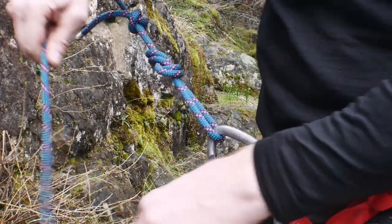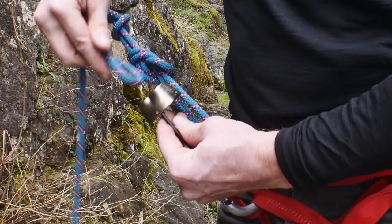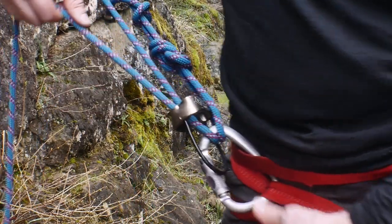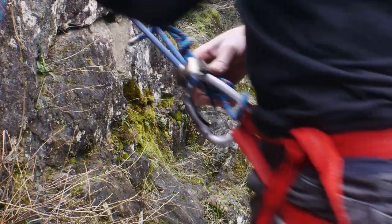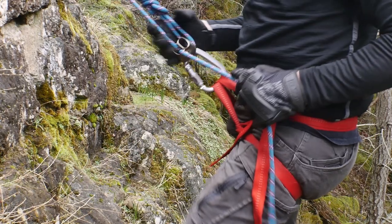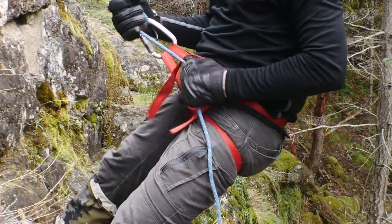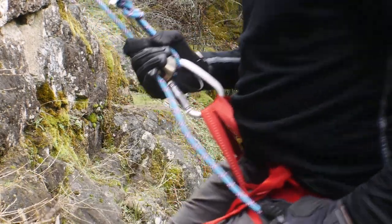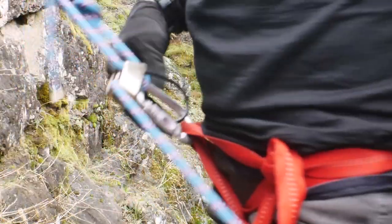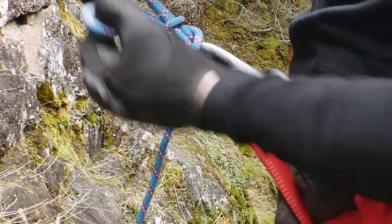Create a bite in the running end of the static line, or the climbing line, through the ATC, through the carabiner — and this is your brake. It's very important to have gloves when you're braking: mechanics impact gloves. They work for firefights, they work for belaying and repelling, because you can wear right through them — not your fingers. You don't want to burn your hands. You want to have total control over the belay device. So: a locking carabiner for you, a locking carabiner for your partner, an ATC, the harnesses, and the rope. Once we've found our position, we can tie ourselves off by a simple bite through the anchor point.